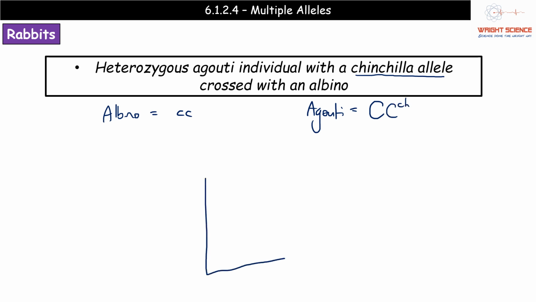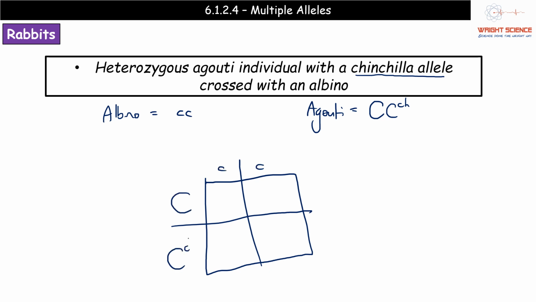Same thing as before, we've got no reference to which is male, which is female, so a quick sketch out of our Punnett square. Let's put the albino at the top again, and then we've got a capital C and our chinchilla. Whatever's at the top goes into the 2 boxes beneath, whatever is on the left goes into the 2 boxes to the right, and then we just need to work out our phenotypes.